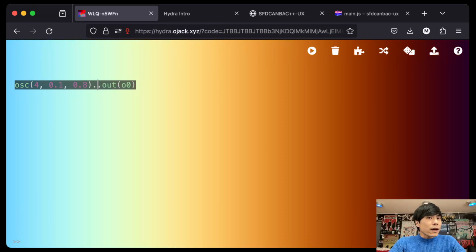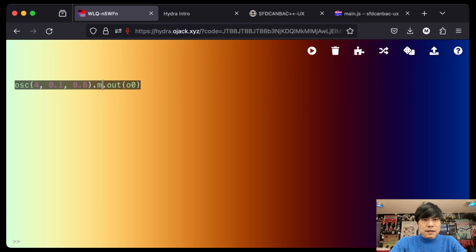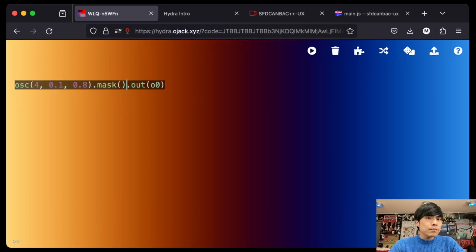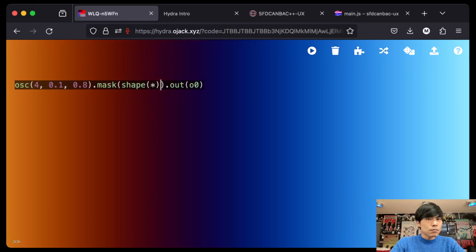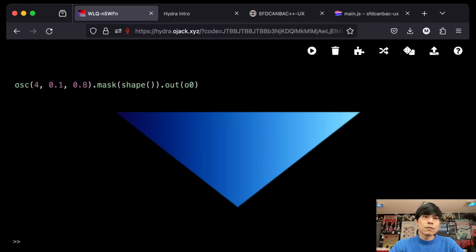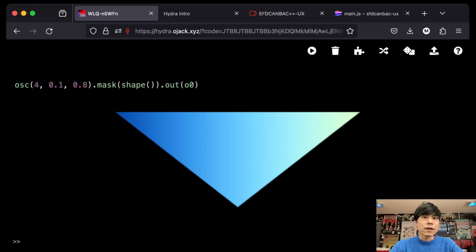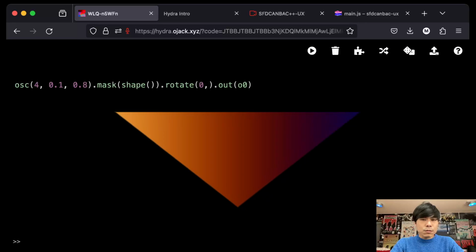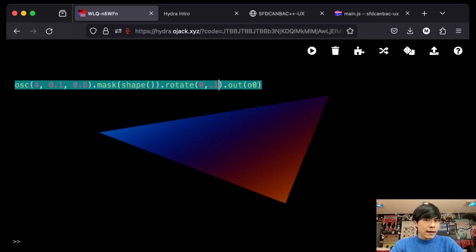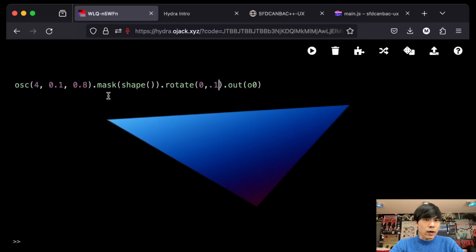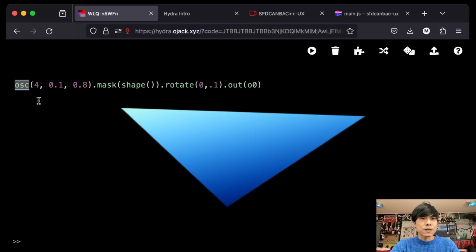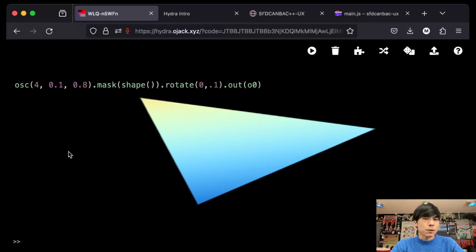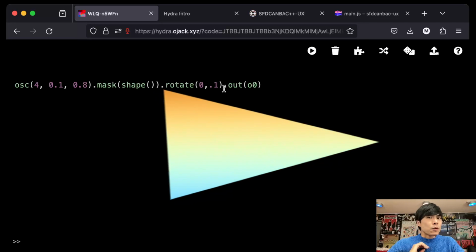But the nice thing about Hydra is that it's super concise, and you can just put small functions together and make amazing visuals. But again, we only have 10 minutes, and if you already know programming, this is probably not that difficult to understand. It's quite literal or self-explanatory.